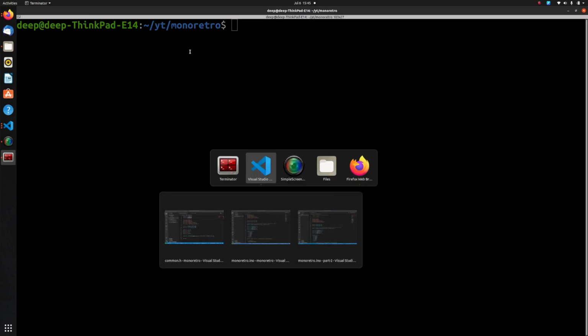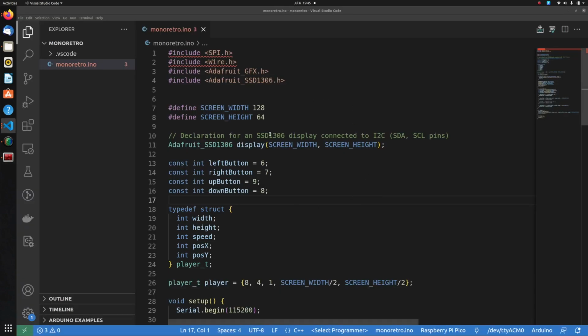In this video we are going to continue with our DIY handheld gaming console project. Last time we left off somewhere over here, where we were able to control a tiny game object on our screen, which is the SSD1306 OLED display. We were able to move a tiny rectangle on screen in four directions: left, right, up and down. We had also learned about buttons, setting up our environment, which board to use, which is Raspberry Pi Pico, how to set it up, and all sorts of things like that.